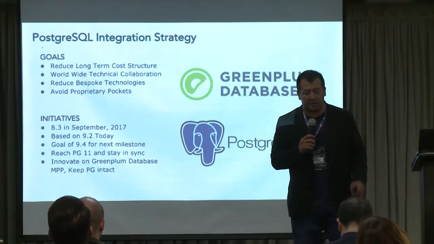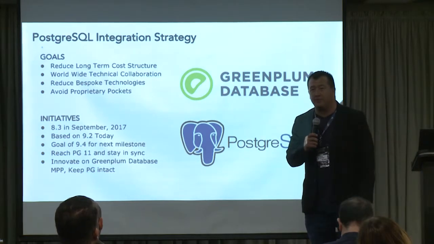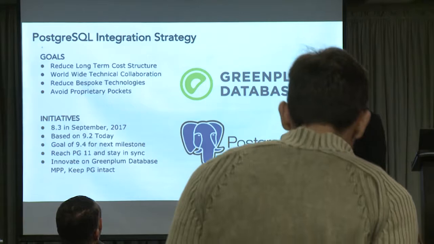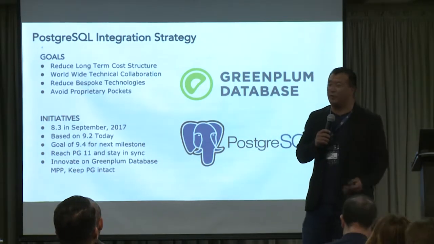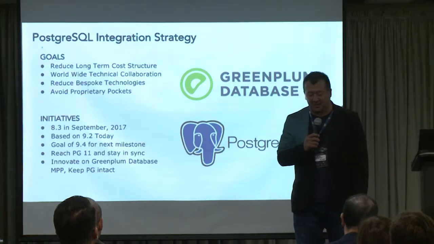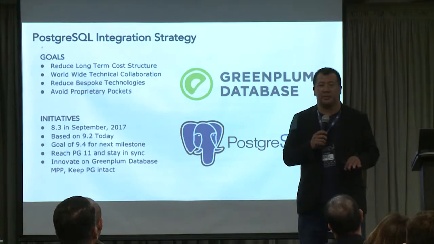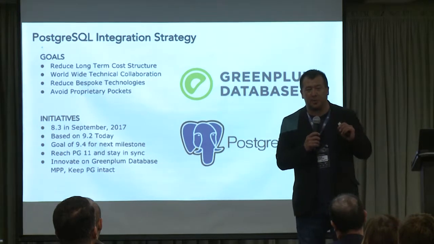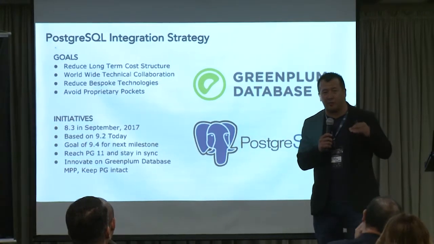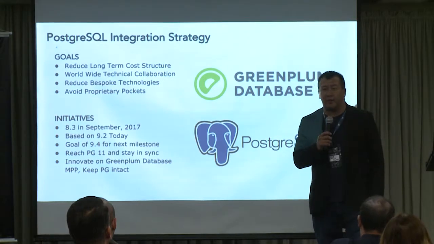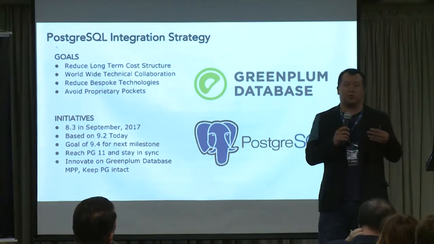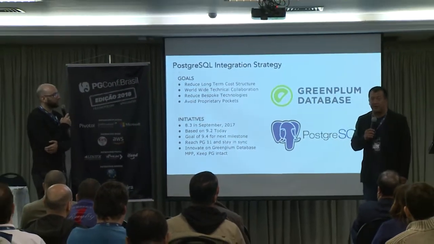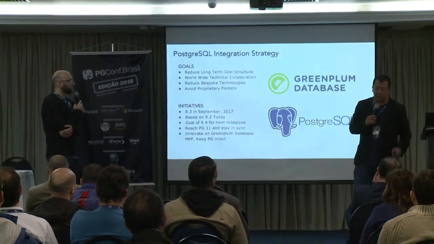Two years ago we decided that was no longer an effective way to move to the future. We endeavored to up-level to the current base. Our latest version, Greenplum 5, is based off Postgres 8.3. Last night we were talking to Gartner, and his statement was: 'That's great, but Postgres is now at 11.' Just yesterday we merged 9.2 into the open source project. The first jump from 8.2 to 8.3 took considerable effort, but subsequent jumps — 8.3 to 8.4 to 9 to 9.1 — have each been easier because we figured out the best approach: about two months per version.